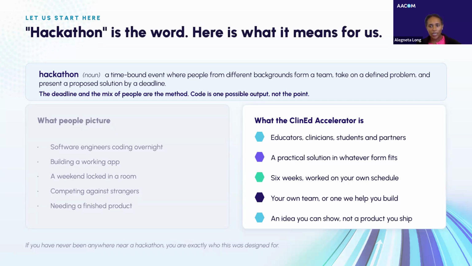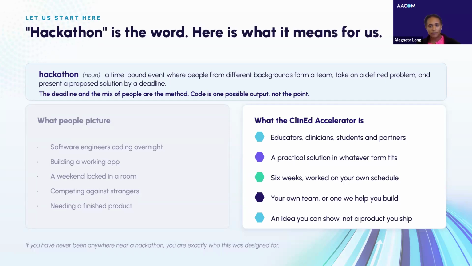So no overnight coding, no app requirement, not a weekend that you spend locked in a room trying to figure out a solution. What we borrowed from the hackathon model is a defined window, a real problem, a diverse team, mentors, and a deadline that forces you to get concrete. We believe that combination will produce really innovative ideas. The word we chose deliberately is accelerator because the emphasis is on outcomes, practical enough to actually pilot.